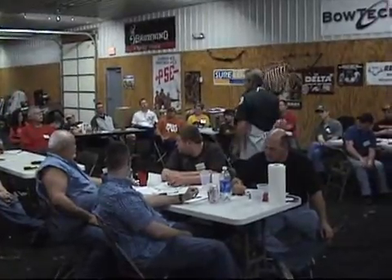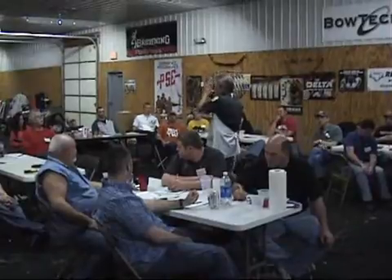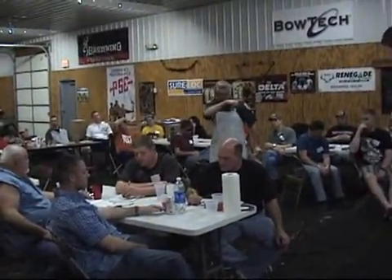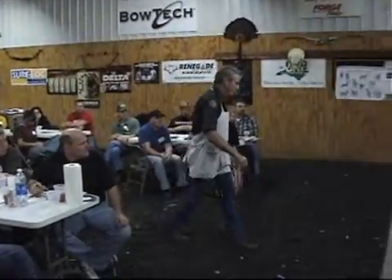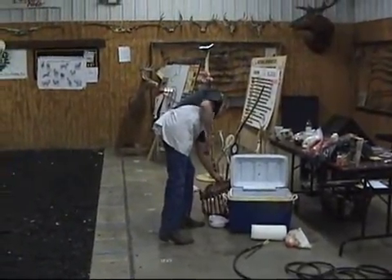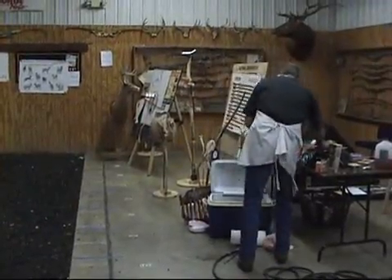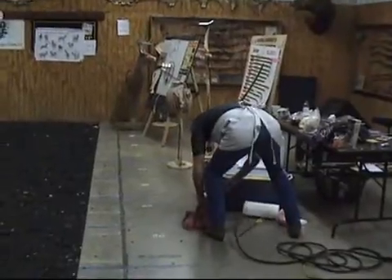So you're going to soak that with salt? Boil it with water or anything? No, I don't boil it. I just let the salt dry it all out, then I sand all that extra meat off. Just salt and nothing else? Yeah, it'll look just like that one. You sand it all down — it took about two years for it to actually get cleaned up. I shot this last fall so it got sped along. But anyhow, that was the result.